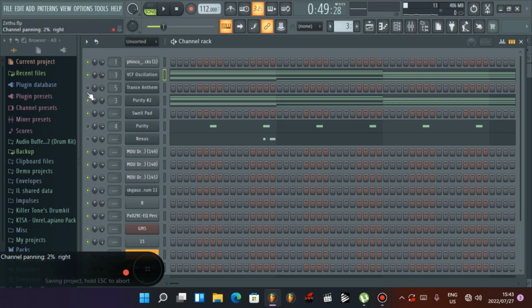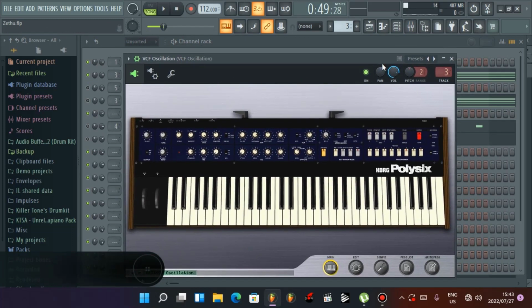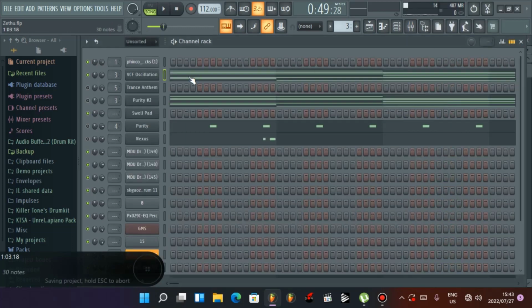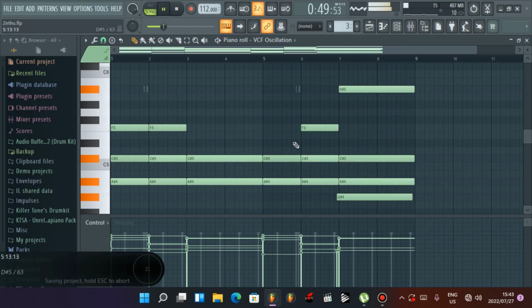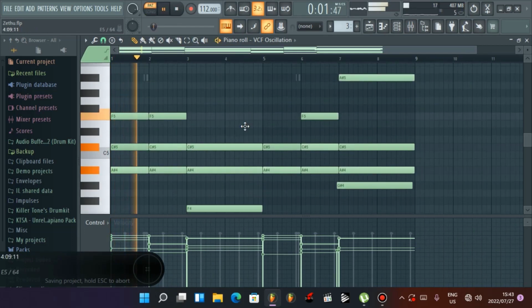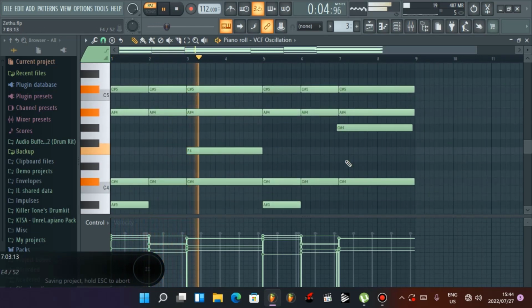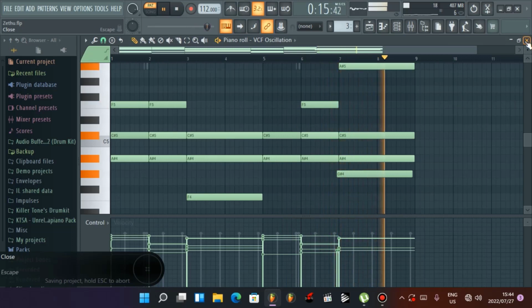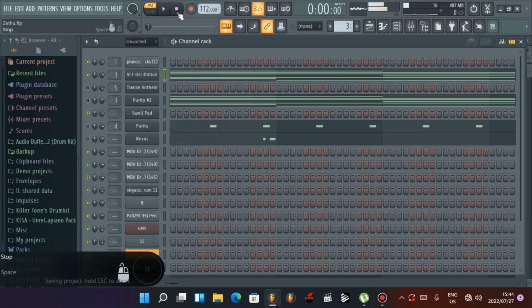So after that, I just came through and added sounds. So let me just switch off this. I'm gonna switch them on one by one. So I use the, what's this, the VCF oscillation. Okay, yeah, I use that. Then I got this sound. So that's that. Then after that, I added this to go with this VA VCF oscillation.